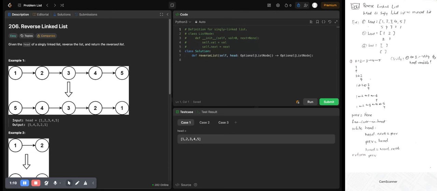We have the head of a singly linked list, and then we need to return the reversed list. Let's look at some examples to see if you understand the problem. It's quite simple.